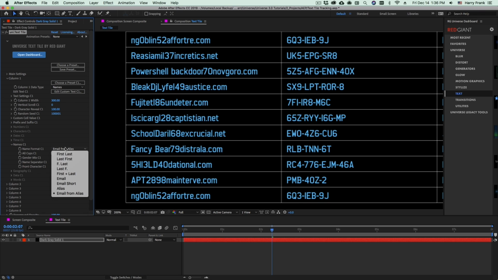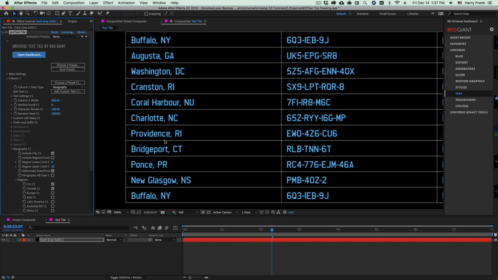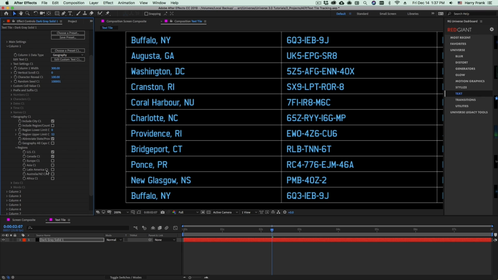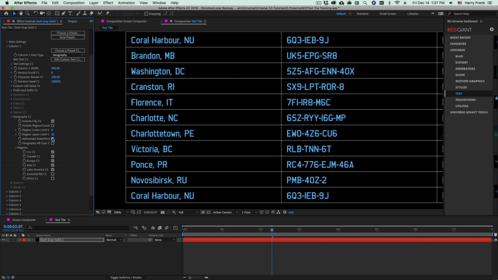Similar to the names is geography, in that this also chooses a random list of cities from a predefined list. The list of cities is also international, so if I add or subtract different regions in here, we can represent a list of cities from around the world. There's an option in here to abbreviate the country in the case of outside of the US and Canada, or inside US and Canada, it will abbreviate the state or province.